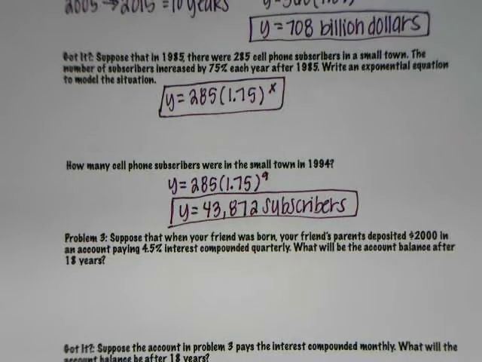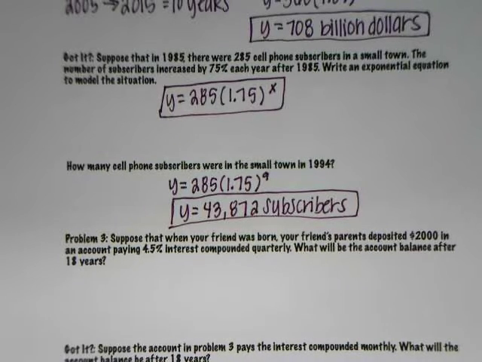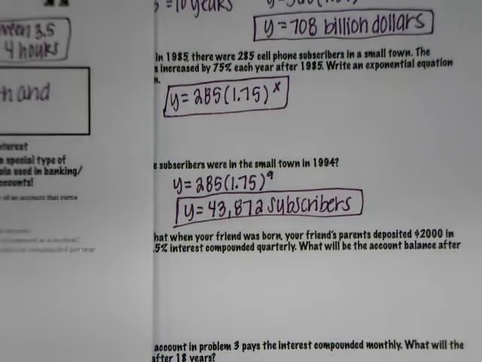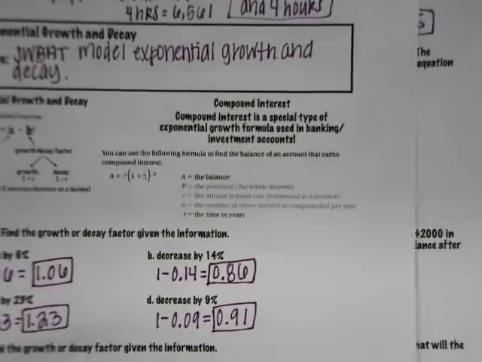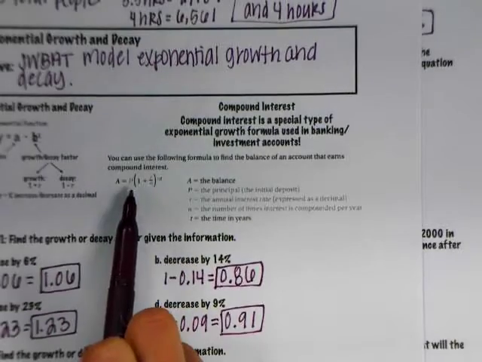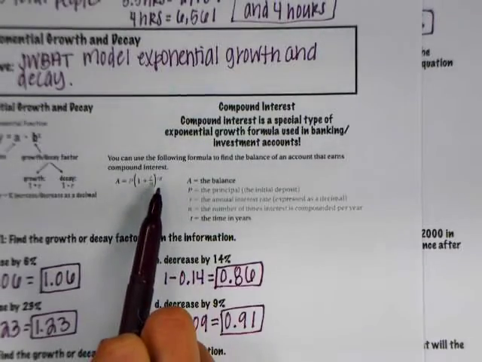Okay, so now we're going to pause and go to compound interest because that's still growth, and then we'll go to decay. Okay, so you're going to want to go back to the notes right before this, the page, so that you guys can see the formula, so we don't have to rewrite it. So here, let's go through what each of these stands for, okay? So it's A equals P times 1 plus R over N to the N times T power.